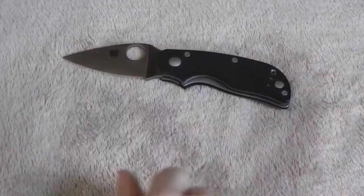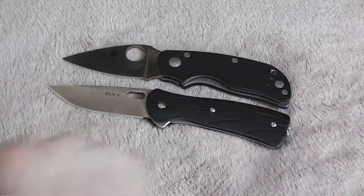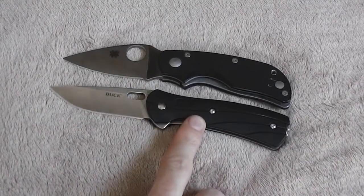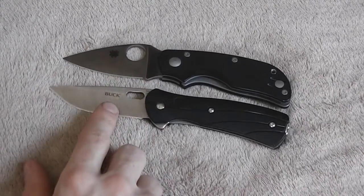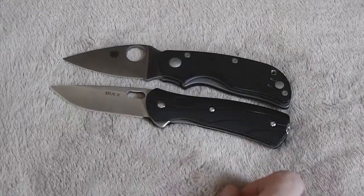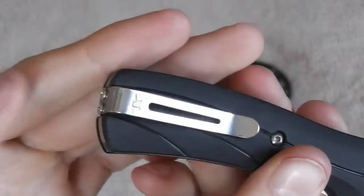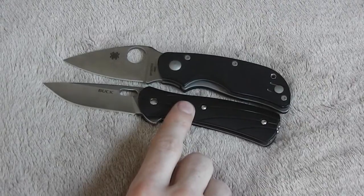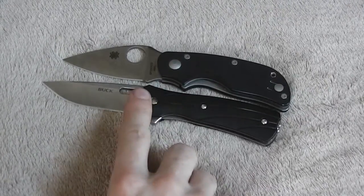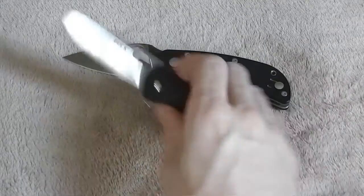So let's just give you a quick size comparison and throw out a few competitive options to it. One really pretty nice knife would be the Buck Vantage, and this is the smaller version. This knife has a pretty comparable steel. This is a 420HC with the Buck heat treat, so that's a pretty decent steel. It's also a liner lock, and you'll notice that it has a very, very nice deep carry pocket clip. So that's a good option. These are going to go more around $20, so much more affordable, and the Buck Vantage really provides a lot of the same features. So this is a really, really high value, really nice option.